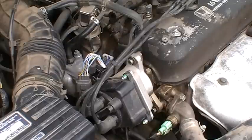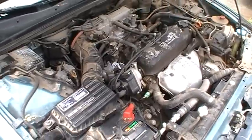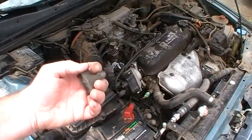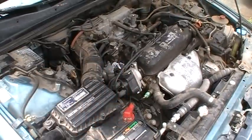Anyhow, whoops, you couldn't even see any of that. What I was showing you is this plug here. You want to make sure you put that back in. I'm going to put some gloves on because that exhaust manifold is pretty hot and I don't want to burn myself on it.